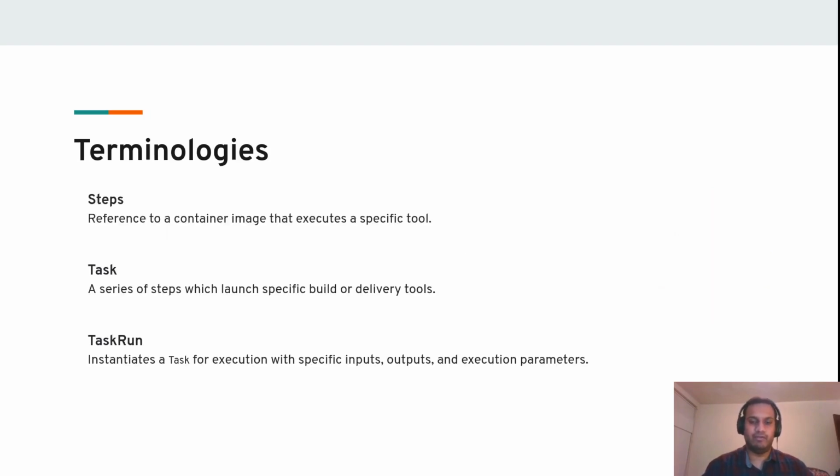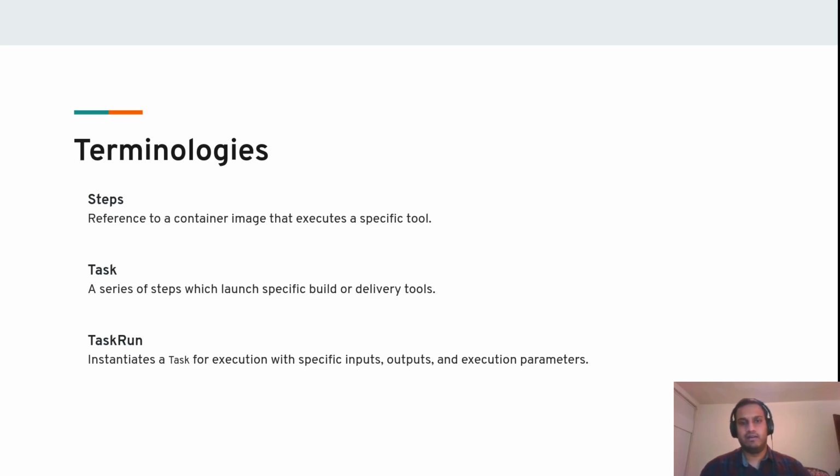Before learning about Tekton, we have to learn about Tekton terminologies. We can't just go right into designing and implementing a Tekton pipeline without knowing its terminologies, right? So let me take you through the journey of learning what these terminologies are and how they are used while developing the pipeline for the CI/CD tool. So first is a step. A step is the smallest working piece of code in the pipeline. A step references the container image which would execute a specific script.